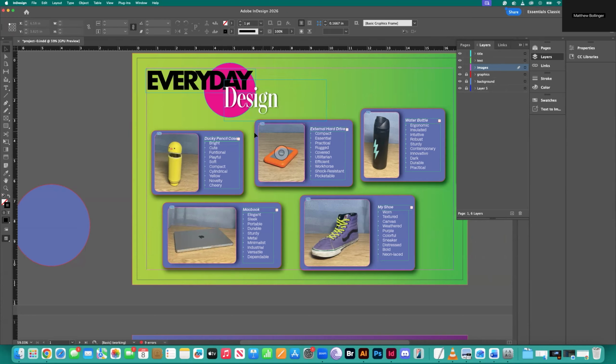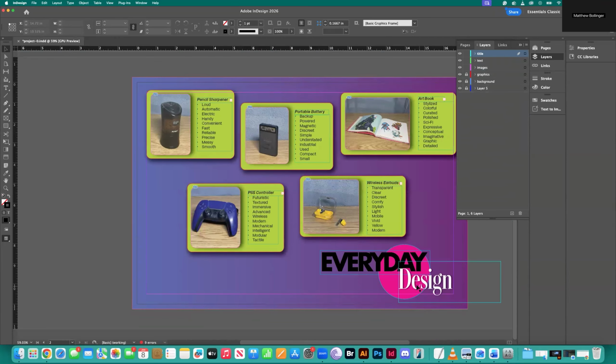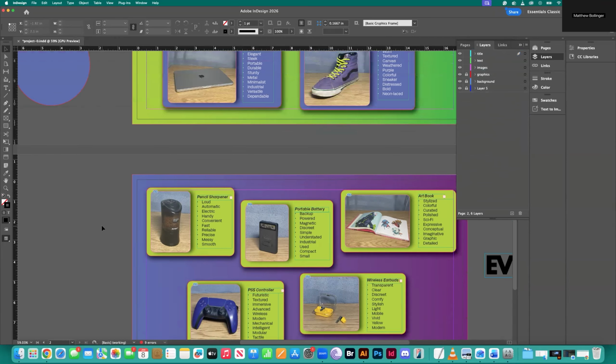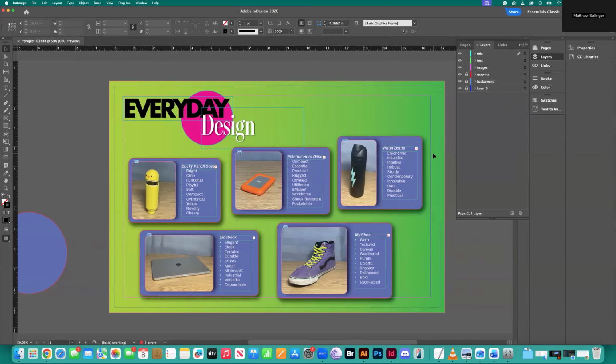There it goes. I think it wasn't working because I, or Davis rather, had this layer locked, and so it was unable to make the change. That was a really interesting moment. But now you can see that this is working just fine. Phew. Yeah, you guys, I was a little worried there for a second. I wasn't sure why it wasn't working, but I figured it out. It's because this layer up here was locked.